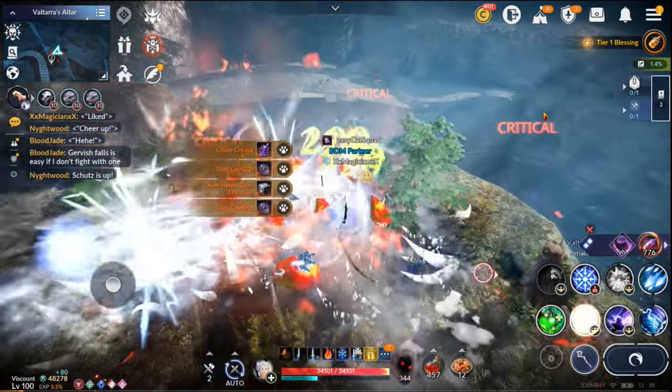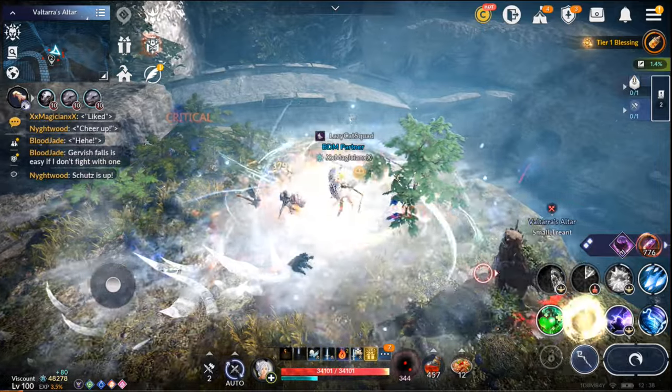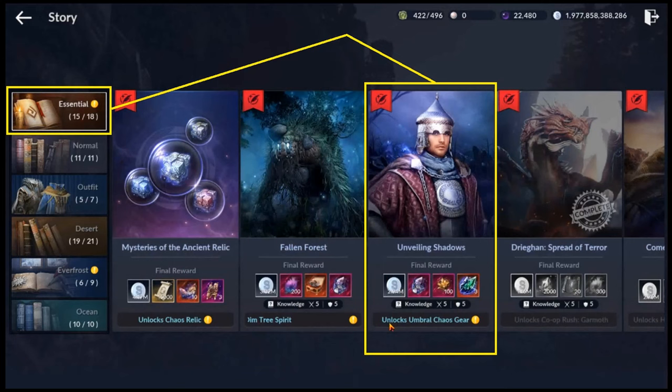And we can move into the next part of this video that I wanted to talk to you about. So without further ado, let's do that. Before you can use the Umbral Chaos gear and change it into Severing, we need to unlock the story. So if you go into story, tap on essential and do Unveiling Shadows, it unlocks Umbral Chaos gear.